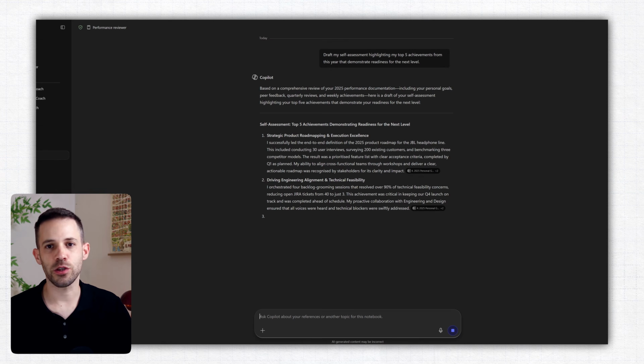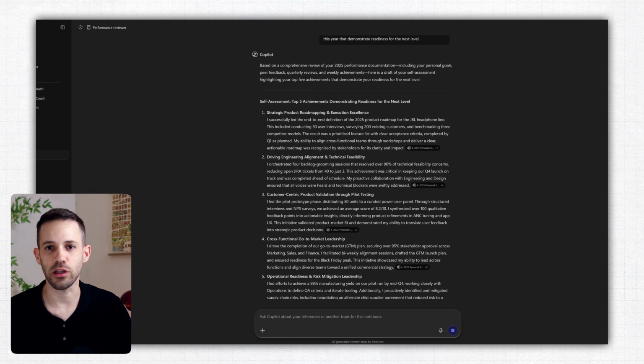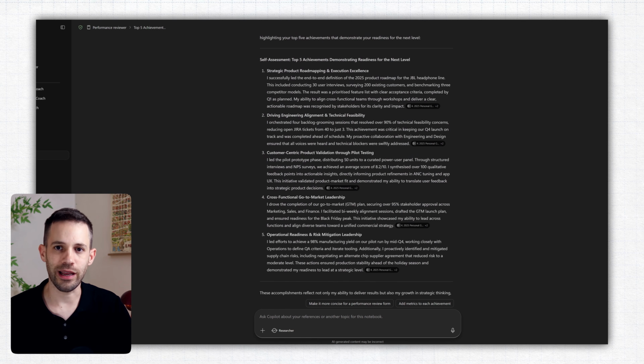And after a few seconds, you can see it's already giving me a decent answer, but let's be honest, as it is, it's not fully usable yet. But there is a way we can level this up. You might already be familiar with the concept of custom instructions, which essentially is a way of telling Copilot how you want it to respond. You can think of it as a way to set rules for Copilot to always give you answers matching your tone, your style, or any framework that you are used to using.